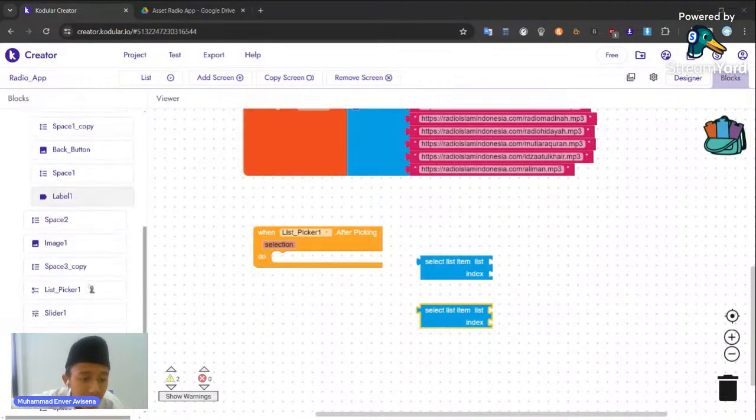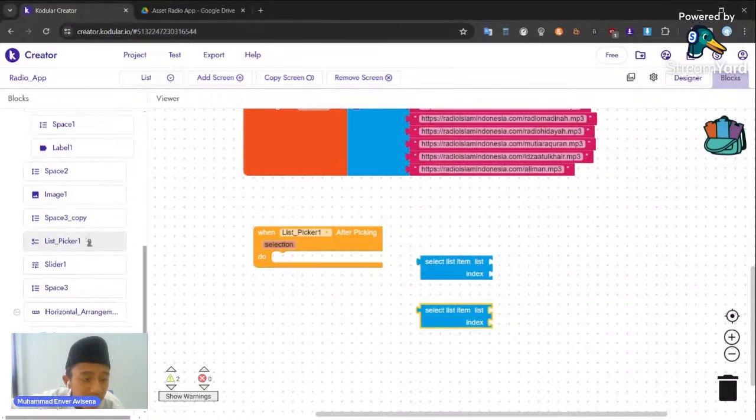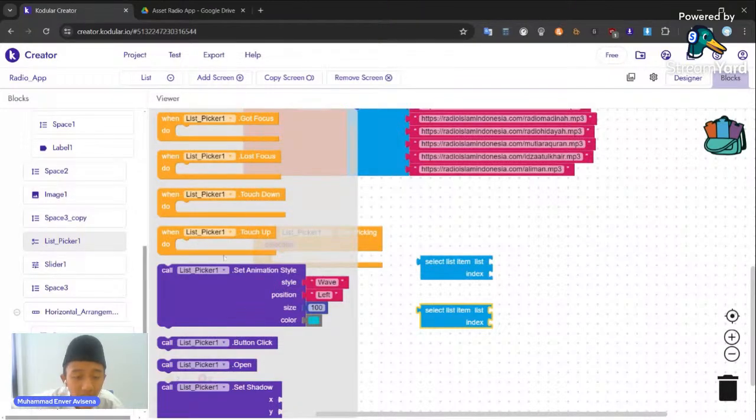So first from here, list radio text and then source.